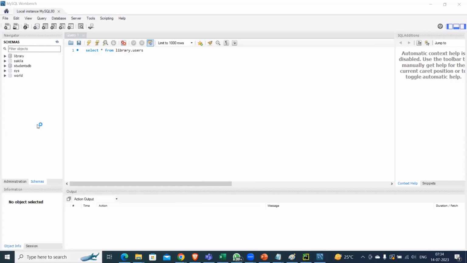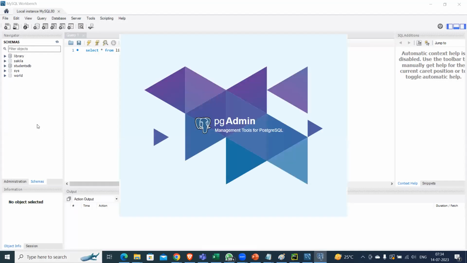If you click on it, these are UI versions. It's easy to handle, run the code, and you can see the output, all those things here. So this is called pgAdmin, Postgres admin. Again, here also you have to remember the password. If you don't remember the password, you can't access.